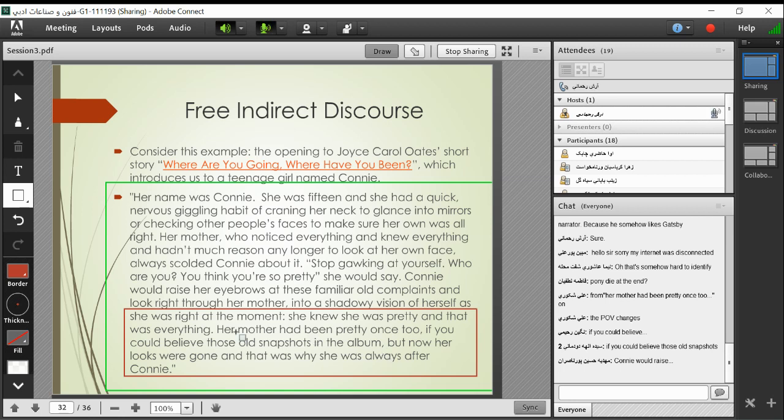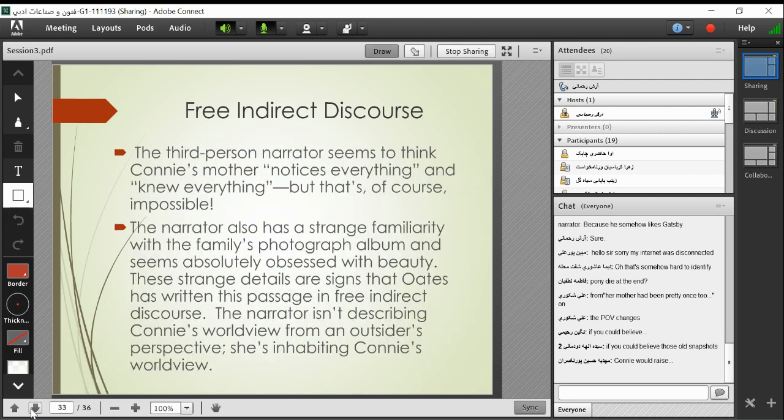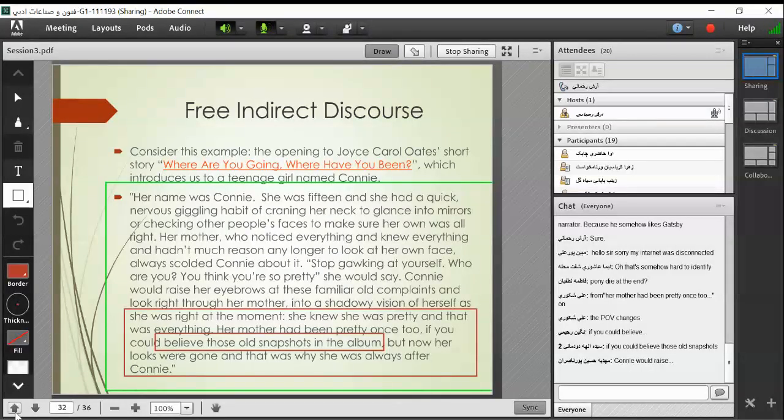اینجا راویمون اصلا خیلی دسترسی داره به حتی فوتو آلبوم این خانواده. این قسمتی که با رنگ قرمز براتون مشخص کردم جاییه که اون شیفت یه جورایی رخ میده. حالا اولا یه سری هینت بهمون میده که ما متوجه بشیم توی این داستان خانم جویس کرول اوتس کجاها می‌تونه تغییر کنه.